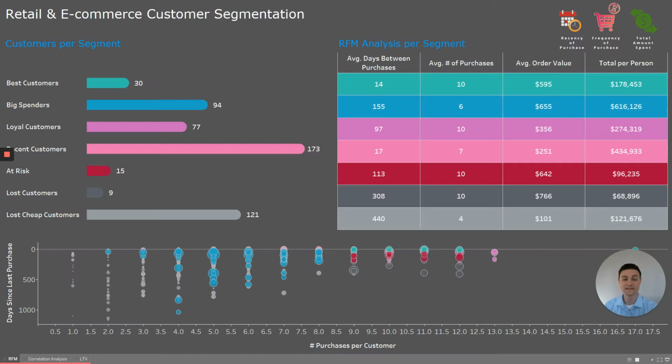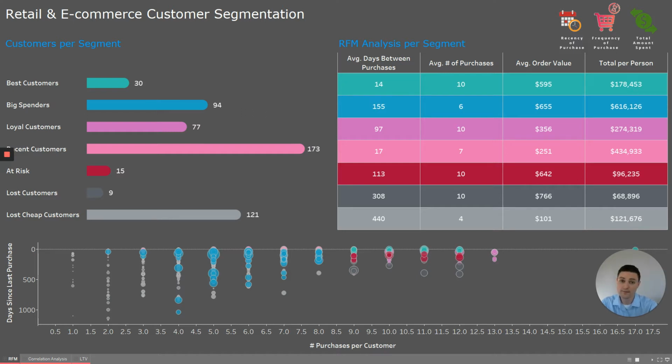In any kind of retail or e-commerce business, there are a few key metrics that you want to be looking at in terms of customer segmentation to help grow your base and grow your revenues and ultimately grow your profits. As we've worked with clients like this, we've seen there's a few kinds of analyses that we often do.